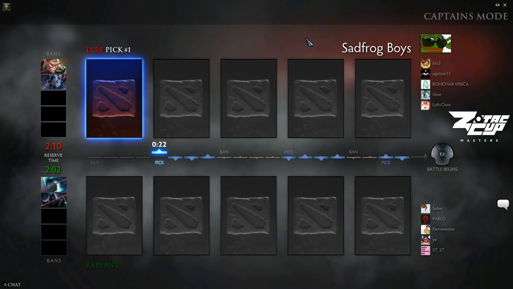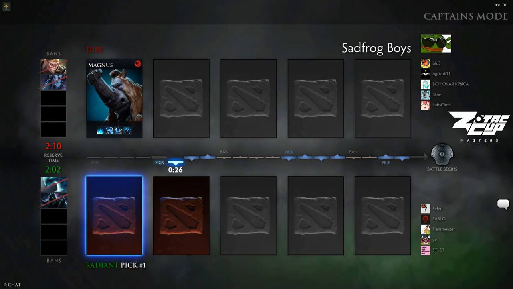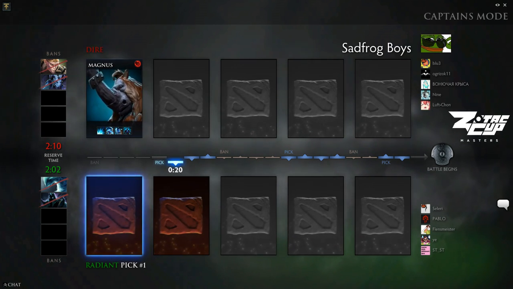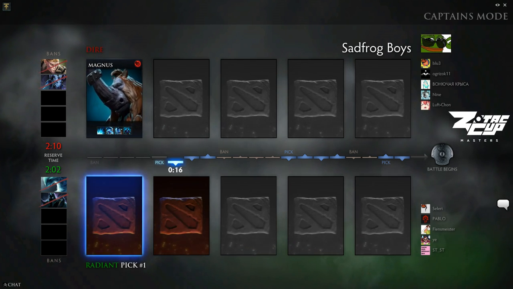Intro now complete. We are into the draft. As you probably know, there it is, but it's actually on the Radiant team this time. Yep, that was the choice they made. And so Dire are like, okay, well, they took the Mag away from us. That's fine. What do we do now? What do they do now, Trent?